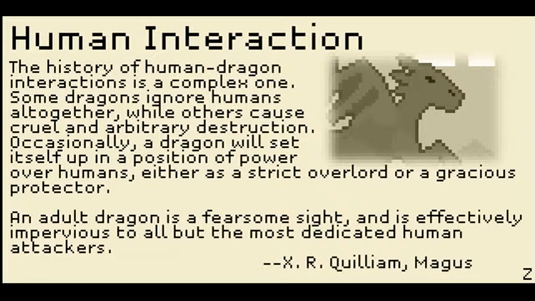Human interaction. The history of human-dragon interactions is a complex one. Some dragons ignore humans altogether, while others cause cruel and arbitrary destruction. Occasionally, a dragon will set itself up in a position of power over humans, either as a strict overlord or a gracious protector. An adult dragon is a fearsome sight, and is effectively impervious to all but the most dedicated human attackers.